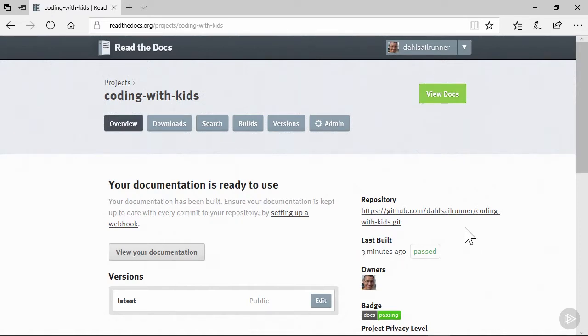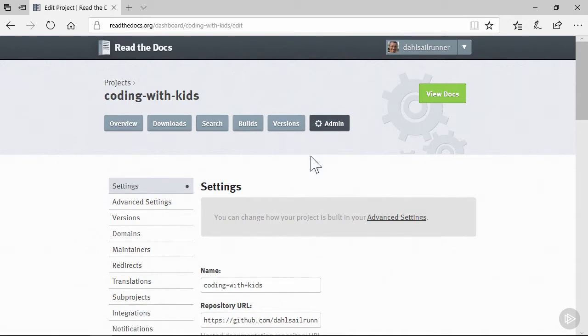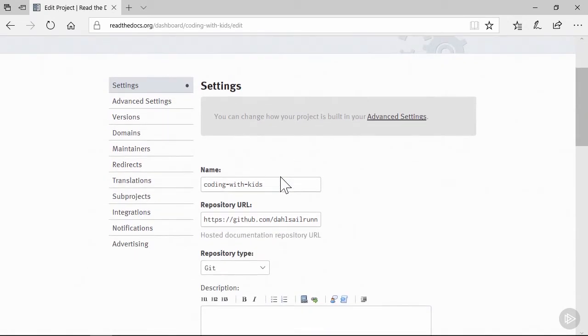What we need to enable CI/CD for our Read the Docs project is to enable the GitHub webhook for our doc project. So on the project page in Read the Docs, let's go over to the admin function. When we get to our admin page, we see some of the default options that we left alone when setting up the doc project here. We need to look at the Integrations tab.